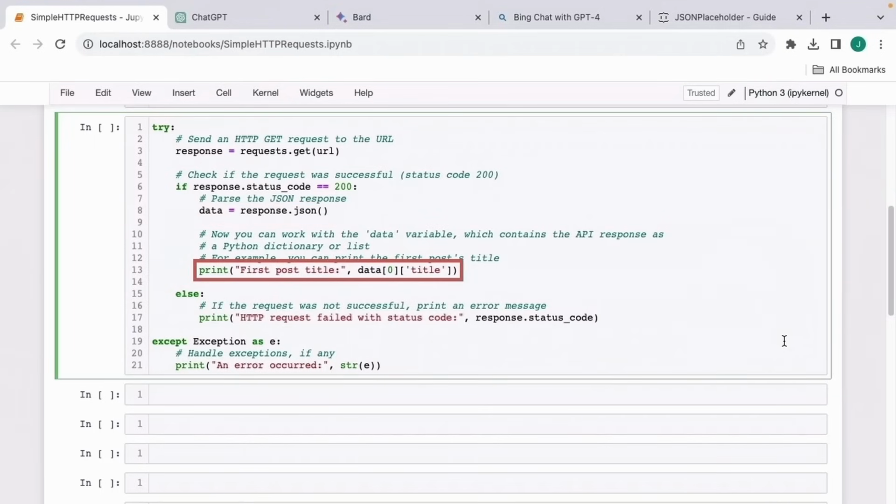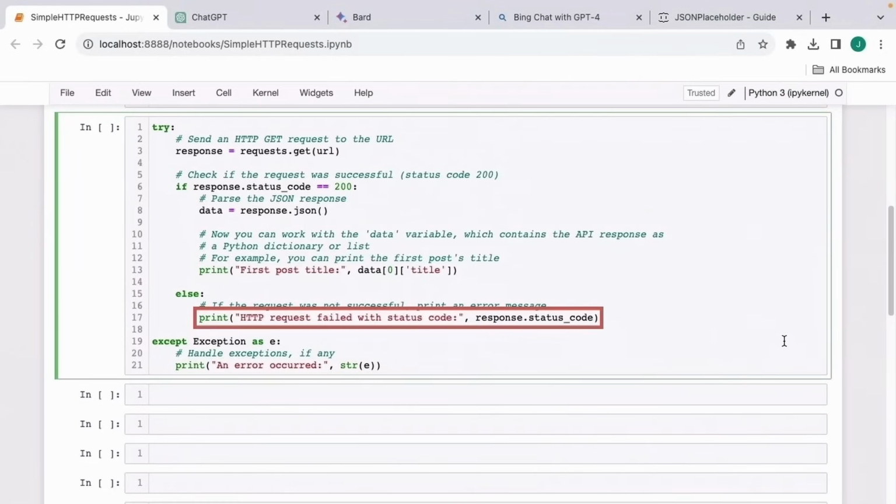And on line 13, we access the title property of the very first post and then print that out to screen. If the status code is not 200, there was an error, so we print out HTTP request failed with status code. If an exception occurs, that's handled by the code on line 21.